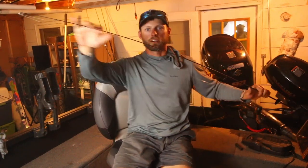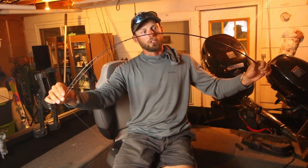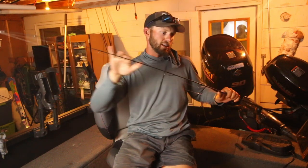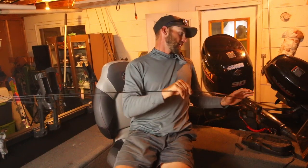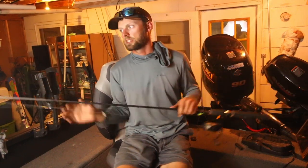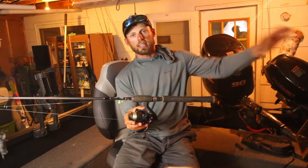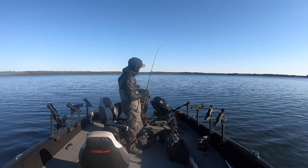And you're going to see the difference right away between the last two rods. Look how that rod loads in the tip. A lot more tip play in this rod, right? And that's because that's that medium light. It's going to load up a little bit farther down, and it's going to take less weight overall to load up. Now, a lot of guys might like their 6 foot or 6 foot 6 for fishing live bait. A lot of times when I'm fishing live bait, I'm doing a lot of casting, right? And the shorter you have a rod, the harder you have to throw something to get it out there.